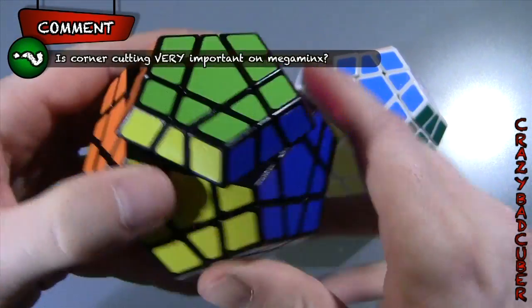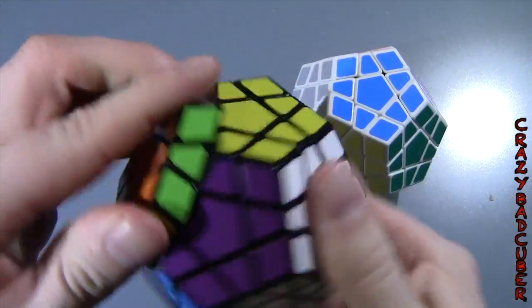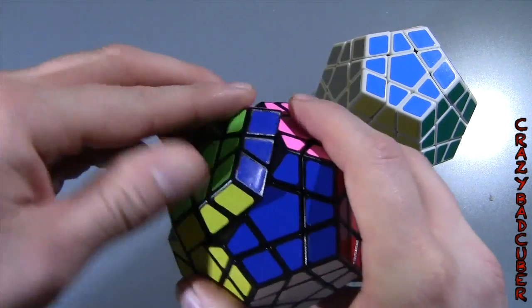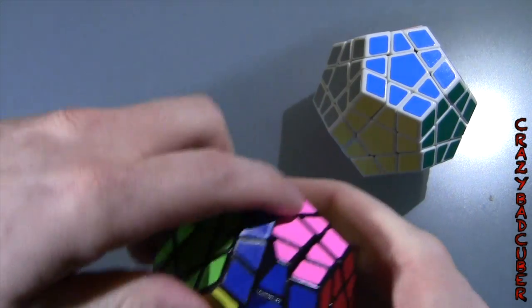But yeah, I mean, I'm not much of a Megaminx guy, but I've had some Megaminxes. I gotta say, this one's really smooth. As far as does it compare to a Diane, I don't have my Diane one anymore because I gave it away in a competition, like I said. But let's see if I can take this apart.